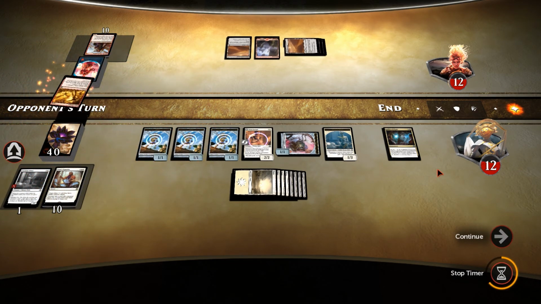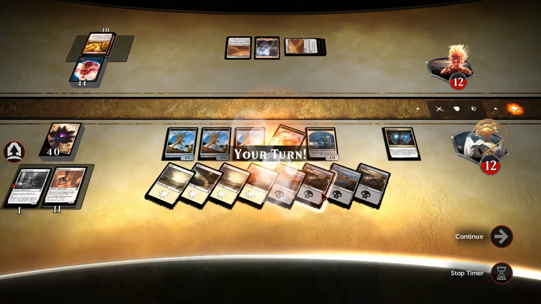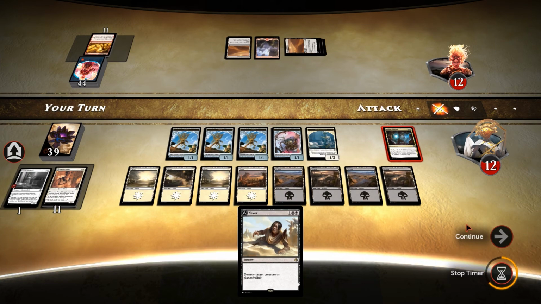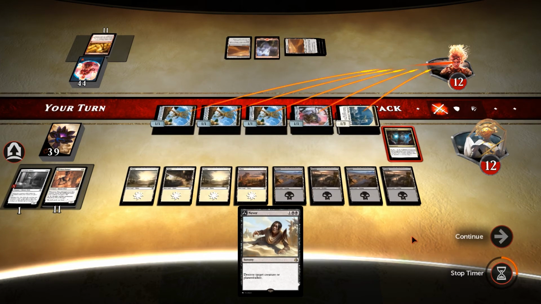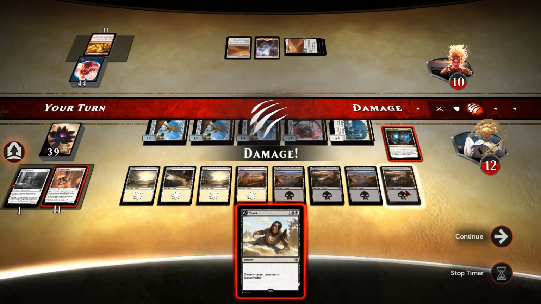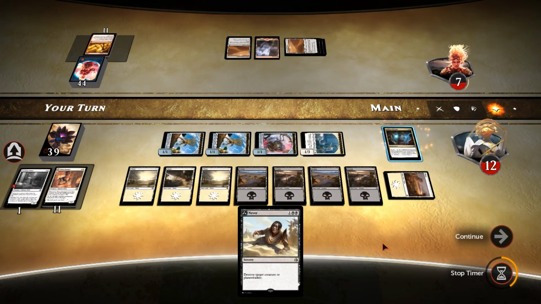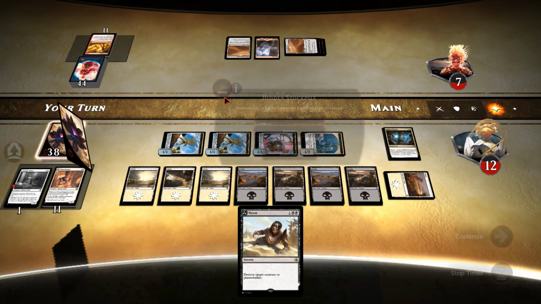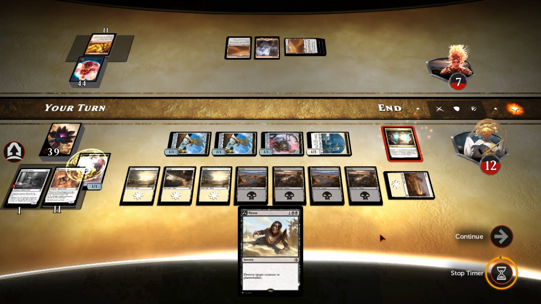Fiery Temper takes us to 9, unless he's going for the Evangel. Fair enough. It's probably for the best. Works out a lot of life in the long run. But we're going to swing for 5. Life gain takes it. Wonderful. Sack a token. Militia Captain. Yeah, sure, why not? Pass the turn, gain a token, gain a life, up to 13.